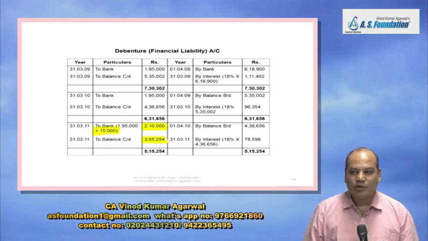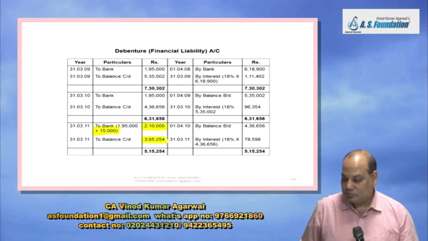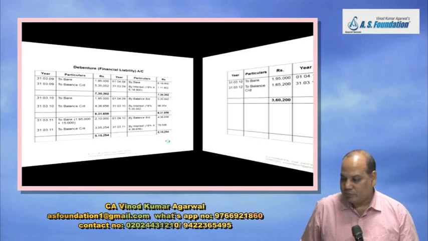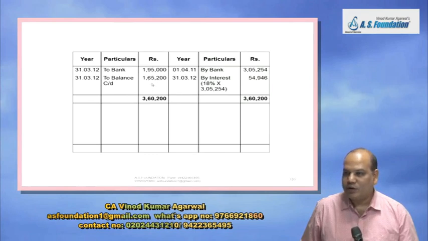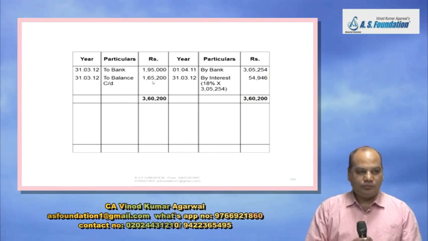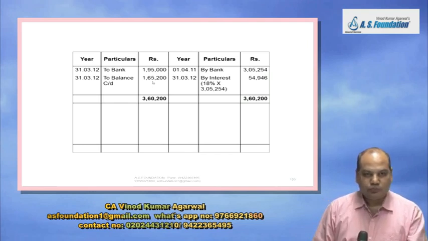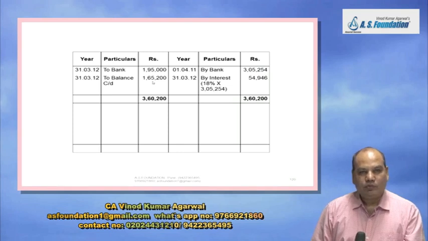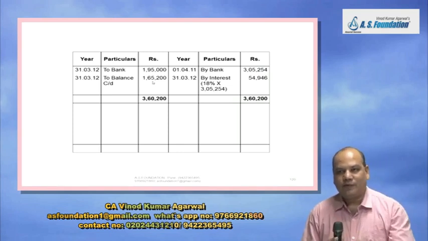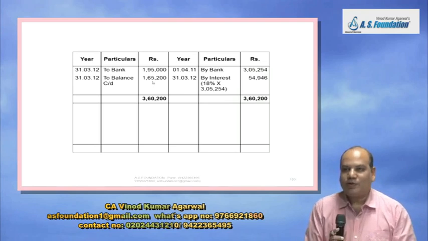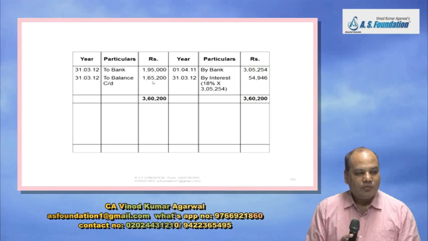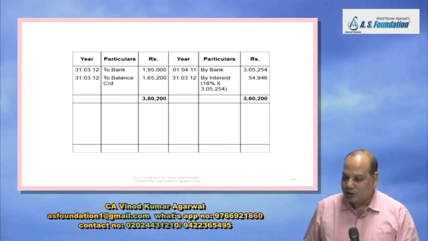Fourth year balance, anybody? Fourth year balance? Fourth year. Around 165, 200. Fourth year, not third year. We will discuss more about this method of accounting in IFRS 9. As I said, accounting is not a part of this chapter, but sometimes they ask questions like this. So at that time I will explain in detail the effective interest rate, why we are doing it and why it is right.